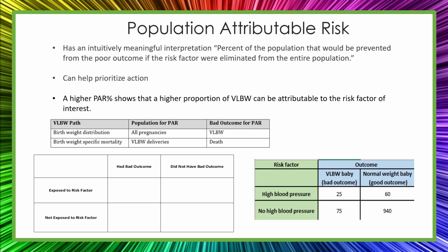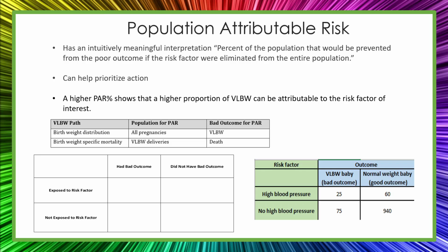So again, CityMatch provides us with tools to help us do this analysis. Since US-born and foreign-born women are on different very low birth weight paths, the population that we're looking at and the bad outcome differ. For US-born women, the tiny baby city pathway, the population is all pregnant women, and the bad outcome is a very low birth weight birth. We're no longer considering death. We want to understand what's associated with very low birth weight births.